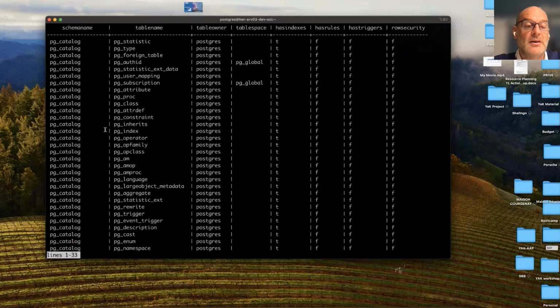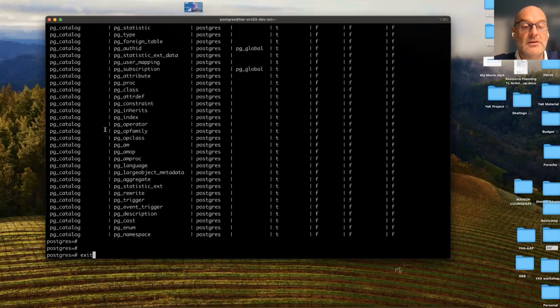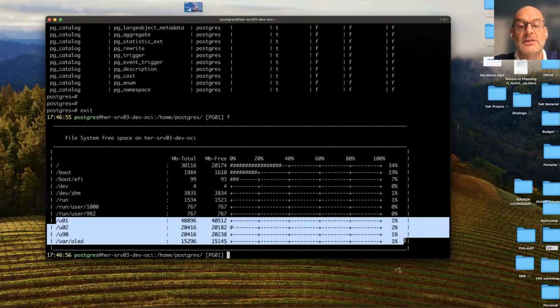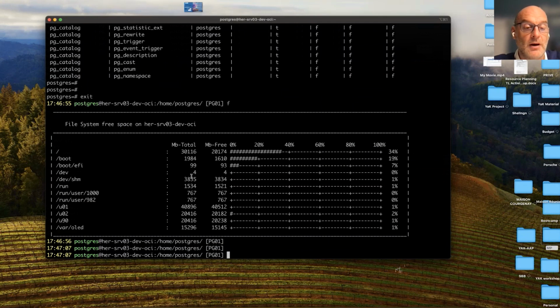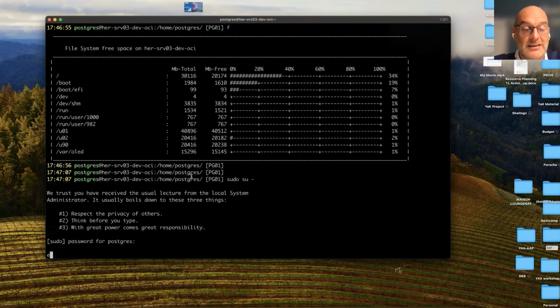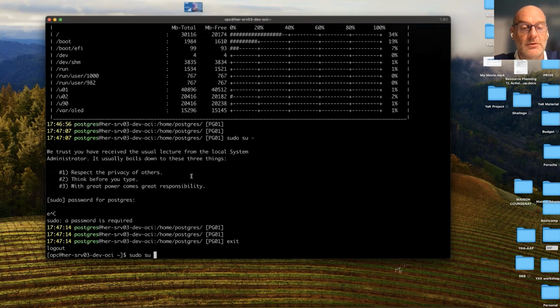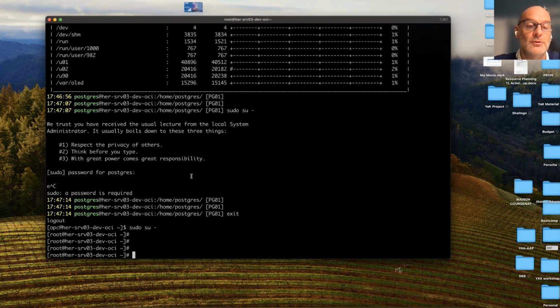I can do everything. And what is important here, the machine and the details, everything would be 100% identical if you deploy on-premise, on Azure, on Amazon, on OCI. It has no difference. And if you want to do su minus, and now we don't have it. See, we have it, sorry. I have to go out from Postgres, sudo su minus, it's all allowed to go to root.